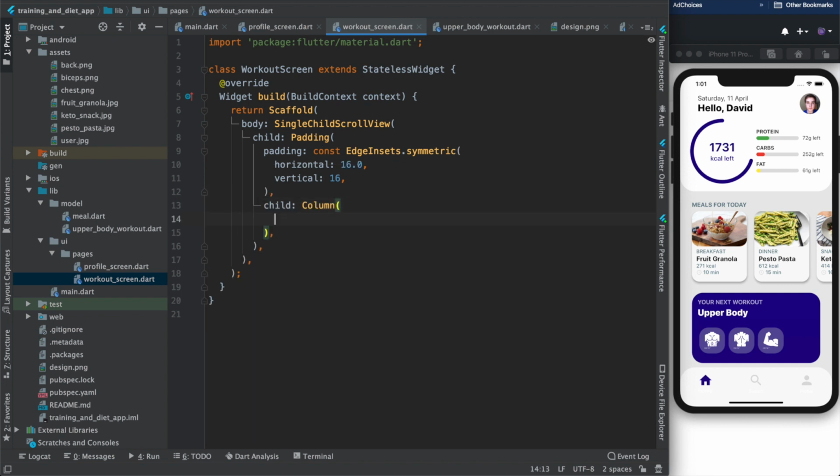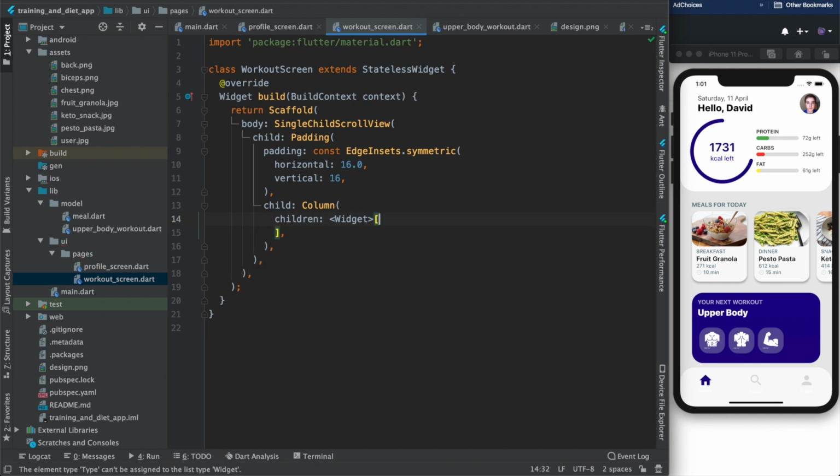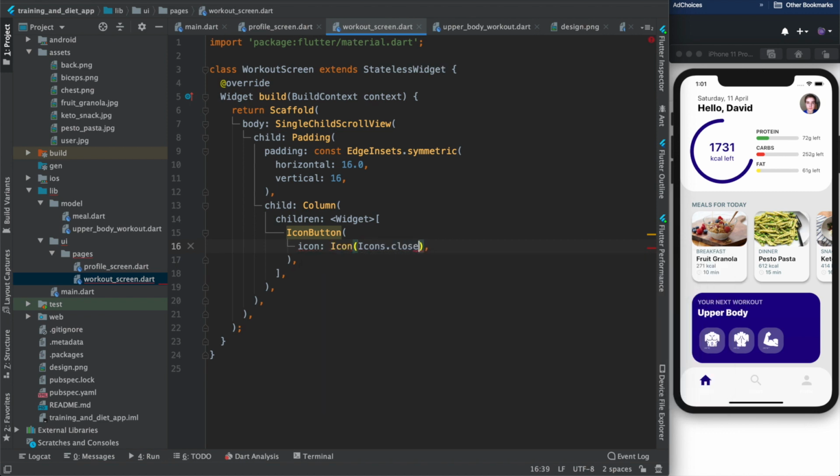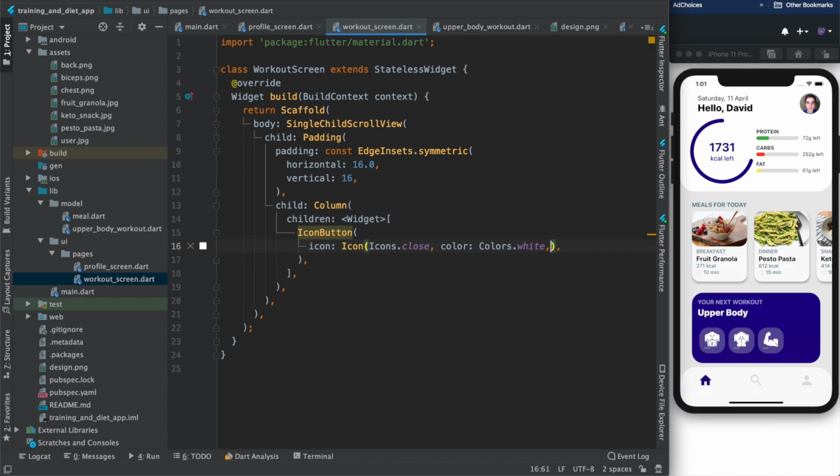Now in this column I'm going to add children. So the first child will be my ListTile. No, sorry, the first child will be an IconButton. So the icon will be the close icon. The color of that will be white and the size of that can be 40.